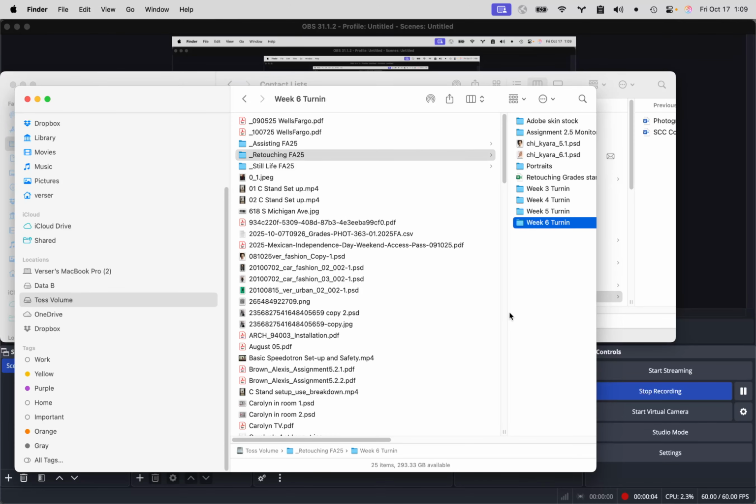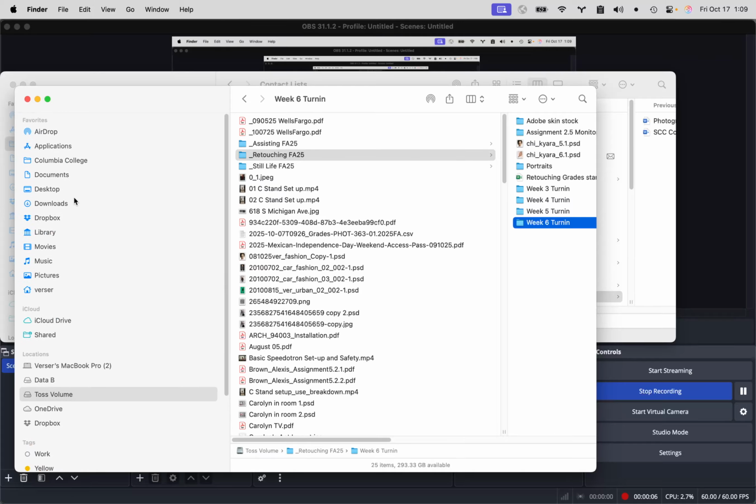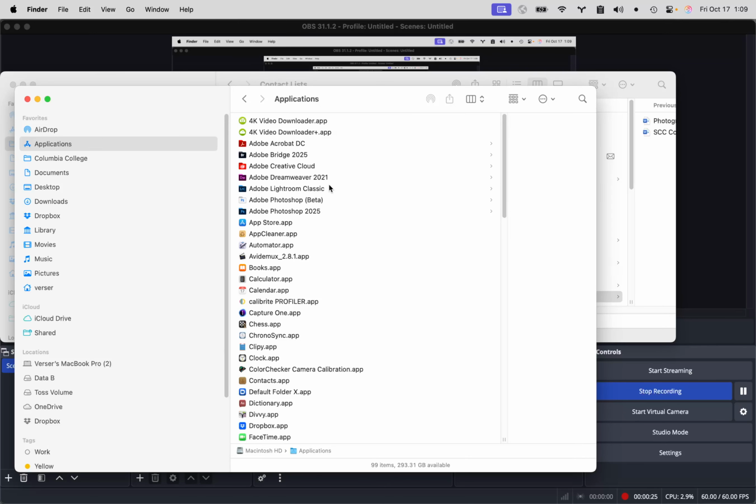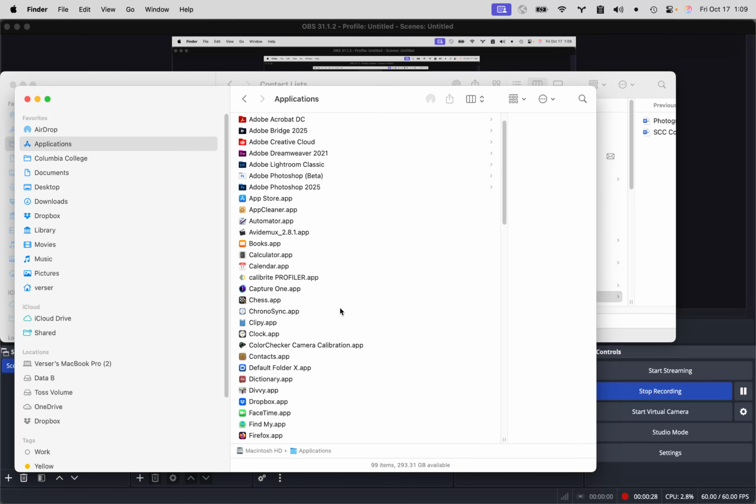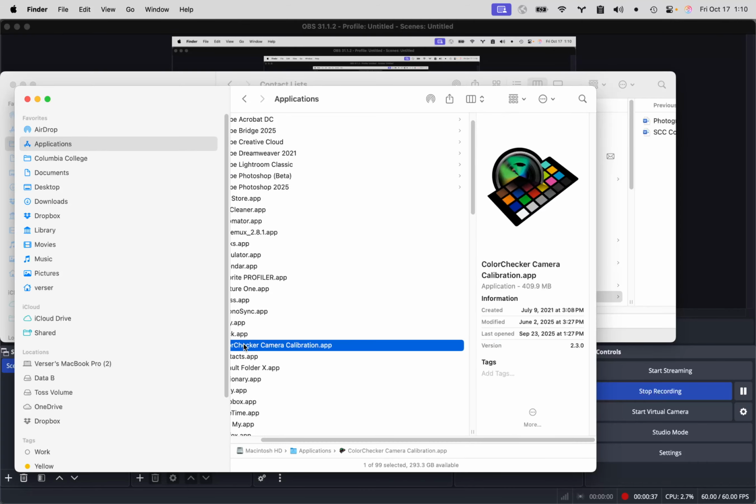Okay. So the first thing I want to do, and again, if you don't have this software, you go looking for it and you realize you don't have it, just let me know. I've got a couple of hard drives right here that I can give it to you really quickly and you can download it. But at any rate, if you look inside the folder of software that I asked you to download, and you did do the install, what we're looking for in your application folder is this color checker camera calibration app. If everybody can look for that and find it and go ahead and launch it.